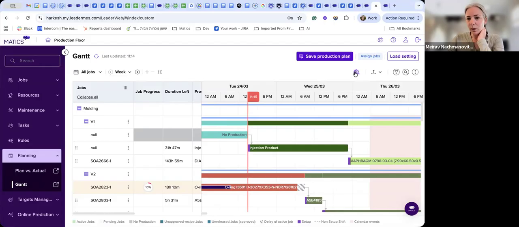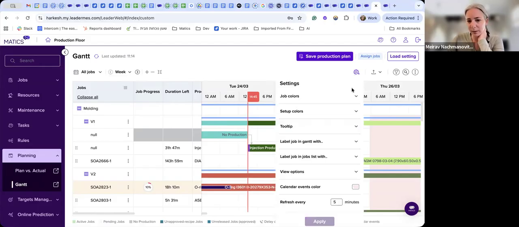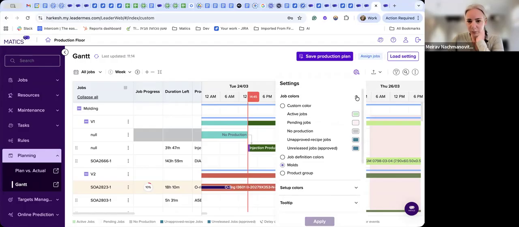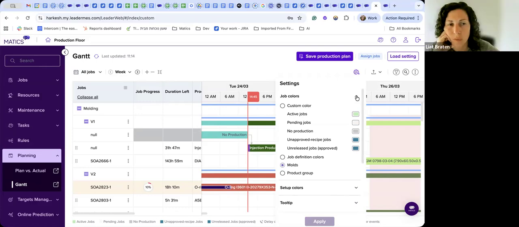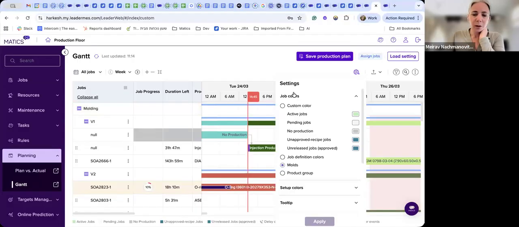Setting. If I'm clicking here on the setting, I can select the job color. Liat, they're working with molds, right? Yes. Okay. In the setting, in the job color, change to mold.